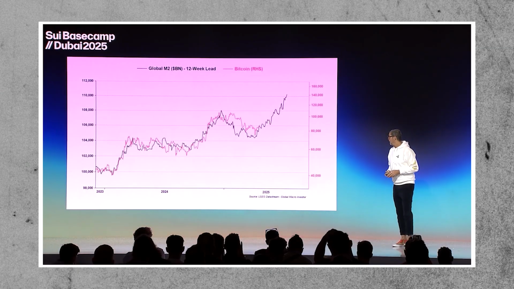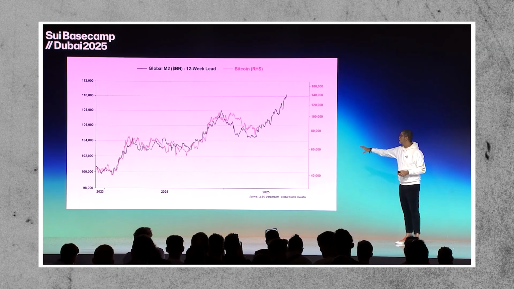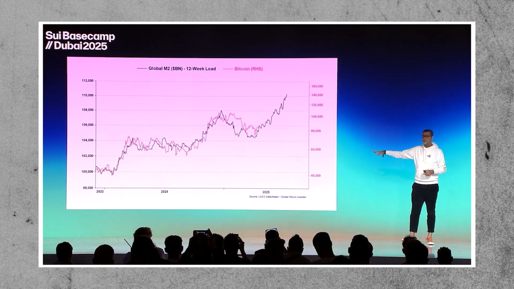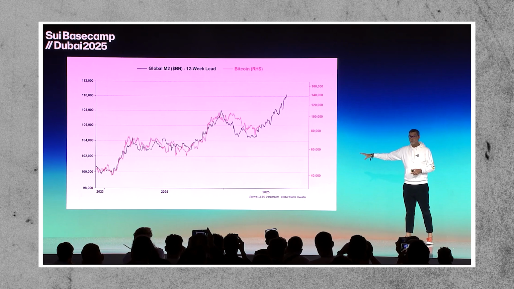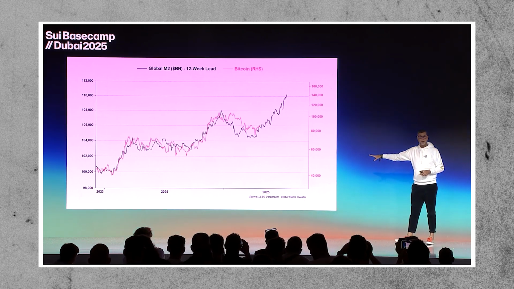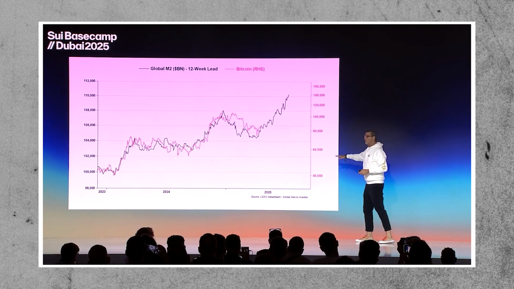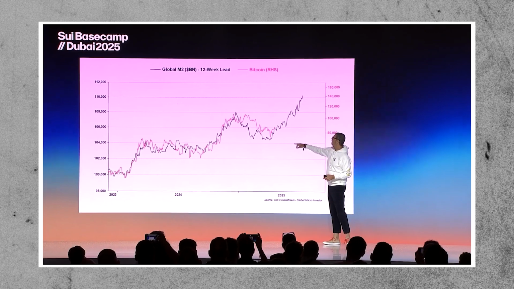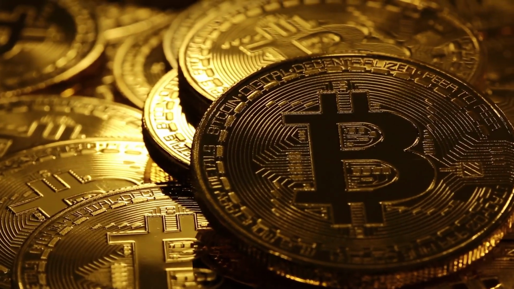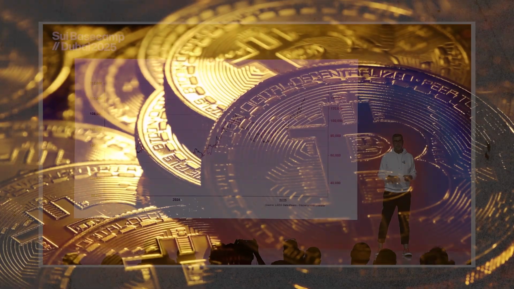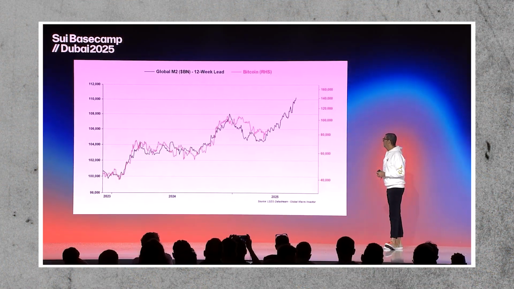This is the fabled chart that everybody in the world has copied from me, but this is the global M2 chart versus Bitcoin with a 12-week lead. It's been like voodoo. It is the most voodoo-like chart I've ever come across, and it works. Will it work entirely? Often what you find is later on, Bitcoin outperforms global M2 because of the speculative mania that builds over time as people realize what's going on.